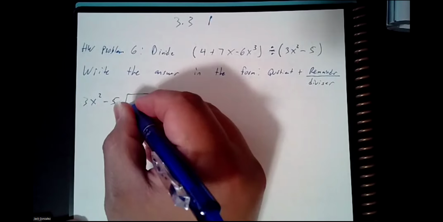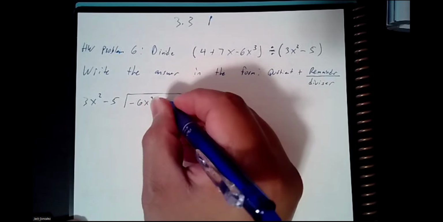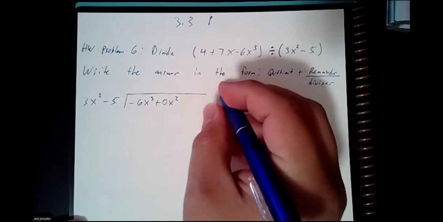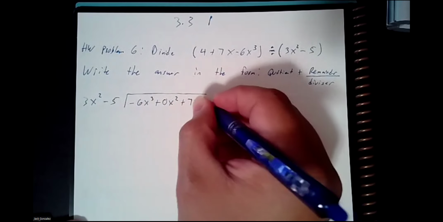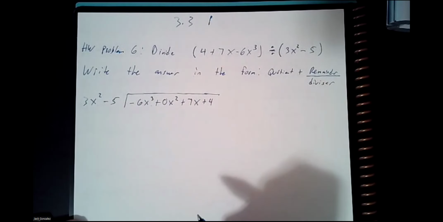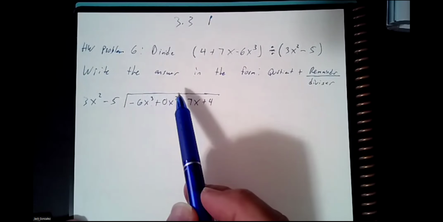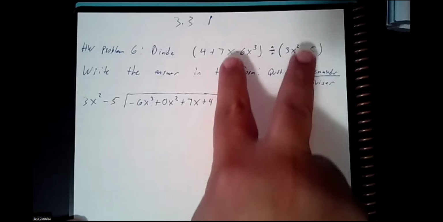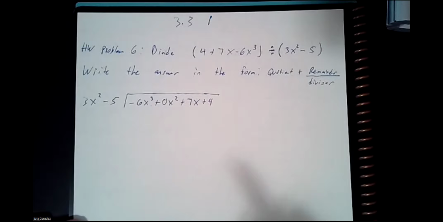Well, we got to put the negative x cubed first, and then add a 0x squared plus the linear term plus the constant term. So we got 3, 2, 1, 0. And they want it in this form: the quotient, whatever we get on top, plus the remainder over the divisor. So we're actually rewriting this entire thing into this form. But the work is going to be the same.